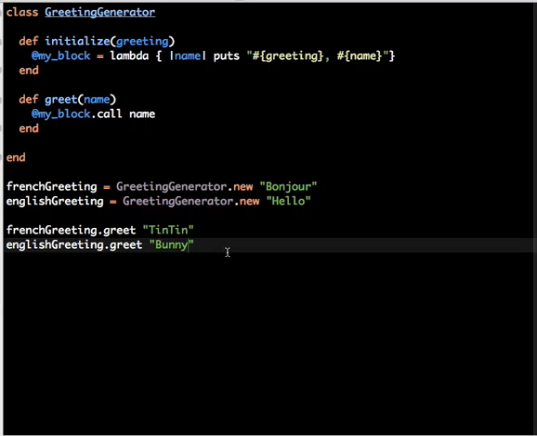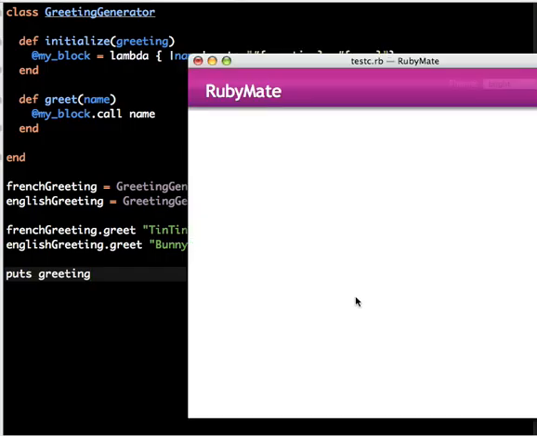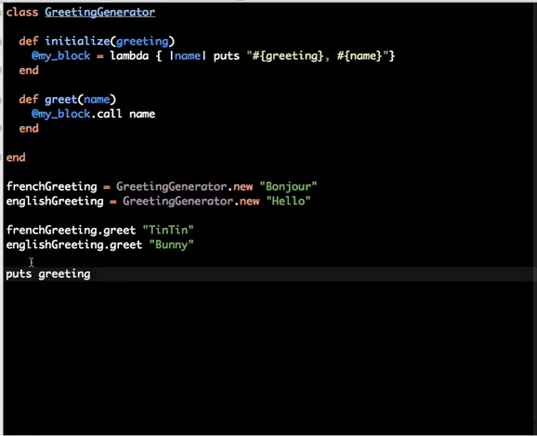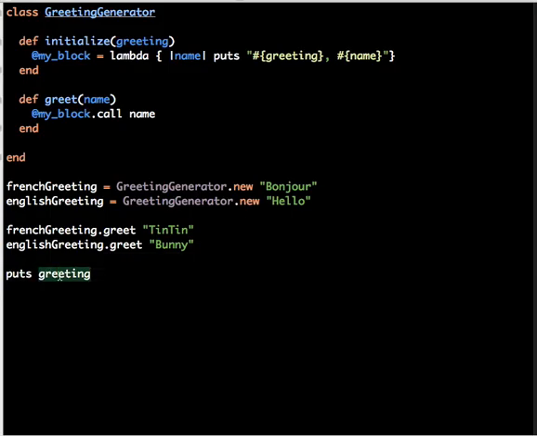But now if I try to access greeting here, it throws an error message saying undefined local variable or method greeting from main object. So the context here is the main class object, and it says I don't know where this variable is. It does not have any visibility.